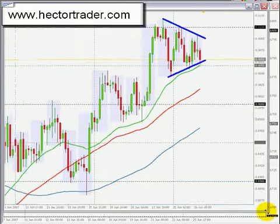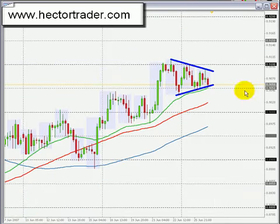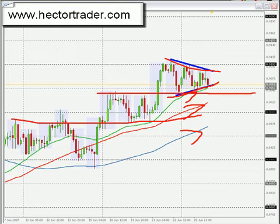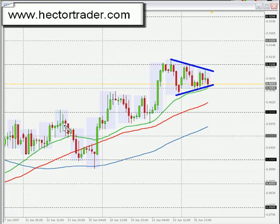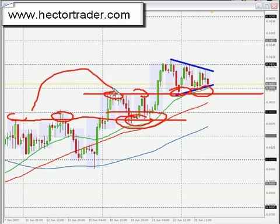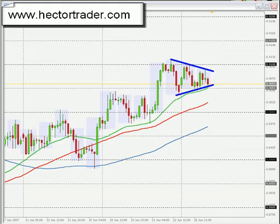Another trade, another setup. Australian dollar against the Canadian dollar. Triangle formation, trend is up as per my moving averages. As you can see, we are moving in a staircase formation. Here we have previous levels of resistance working later on as support: resistance, now support, resistance, now support. You see that staircase formation? Basically I'm looking for a breakout to the upside, the way I trade triangles, in the direction of the trend.